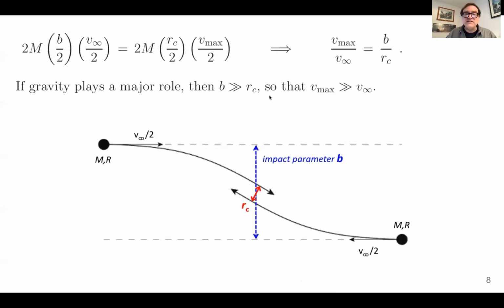And of course, we can see that our intuition sort of makes sense. If it's a strong focusing effect where gravity plays a major role, then that means that R sub c will be small compared to the impact parameter. B over Rc will be big. That also means Vmax will be much bigger than the velocity at an infinite distance. If it's a weak deflection where there's not much actual focusing happening, then these fractions on both sides here will be close to 1, right? B won't be reduced that much at the distance of closest approach, and the velocity won't change that much either.